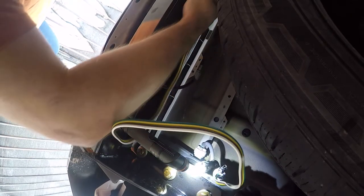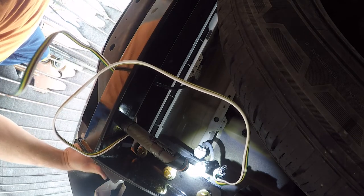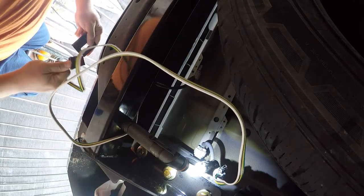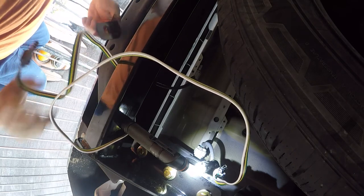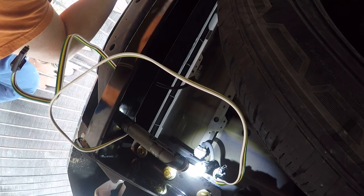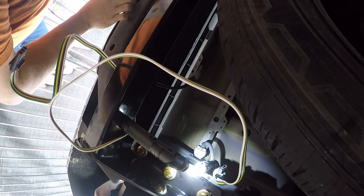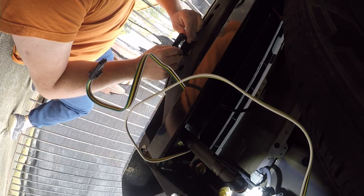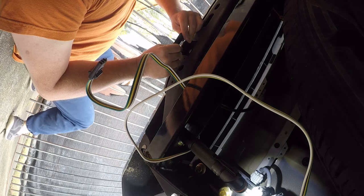And now we will figure out where we want to mount this. Part of the solution is this, which we'll push in there at some point. Got to figure out where I want this harness to be. Looks like there's a spot for it there, so that'll work. Let me get some tools and get busy.